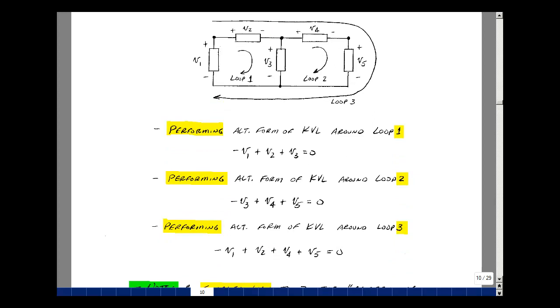I find this very confusing, and there's a little bit easier way to do this, and that is as you go around the loop, just write down the first sign that you see. So here I go around the loop this way, I see a minus the quantity V1. I then see a plus V2, and I see a plus V3, and set that equal to 0. So that's another way you could look at the alternative form. Again, these are all the same in terms of the results. I find the first one easier than the second form. And this is the definition of voltage and Kirchhoff's voltage laws.